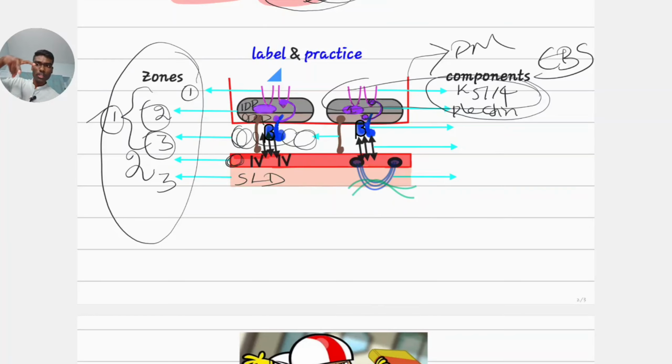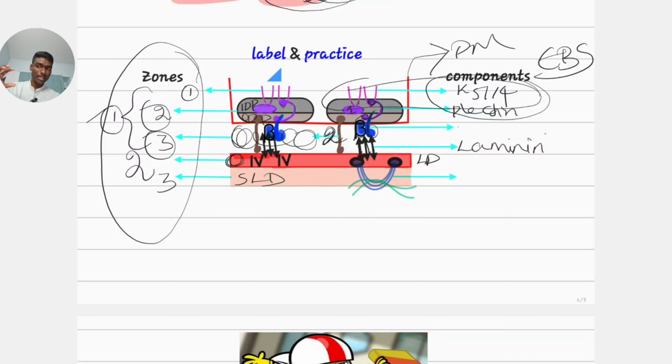Next, lamina lucida. The outer dense plaque and inner dense plaque are finished. In the outer dense plaque, we have two transmembrane structures entering lamina lucida. One is BPAG2. Another one is alpha 6 beta 4. I have drawn it in the form of 6 for alpha 6, and beta for beta 4. Next, laminin 332 also will enter lamina lucida from lamina densa. These 3 arrow marks represent laminin 332. Simple.